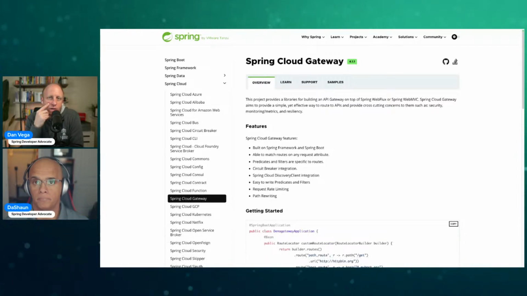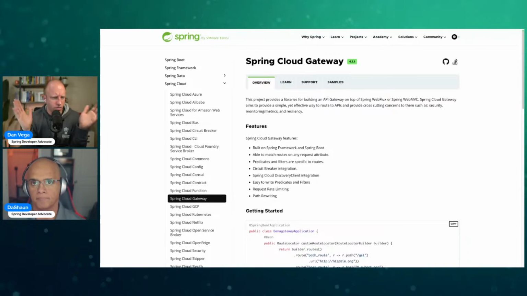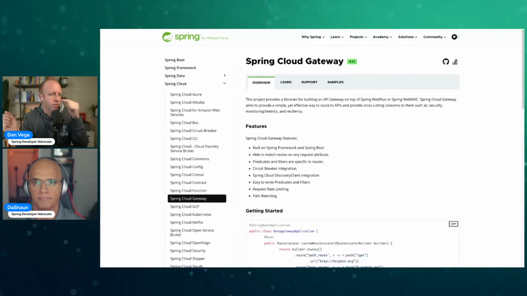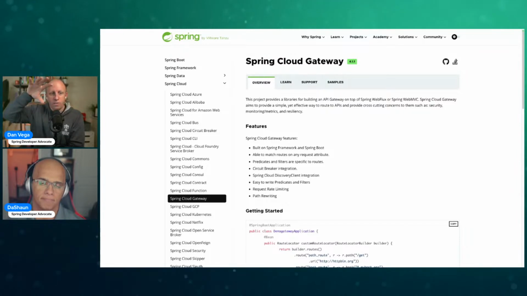Yeah, and we were talking about this earlier, kind of offline, but some of these patterns do exist within Kubernetes. Like there's an idea of a gateway within Kubernetes, but you may want to use something like Spring Cloud Gateway in Kubernetes. And I know at a commercial level, we do have a Spring Cloud Gateway for Kubernetes, right? So just because you don't need it in a Kubernetes environment doesn't mean that you can't use it. There are definitely certain patterns or instances where you may want to use it.